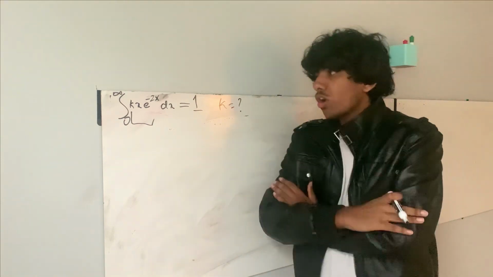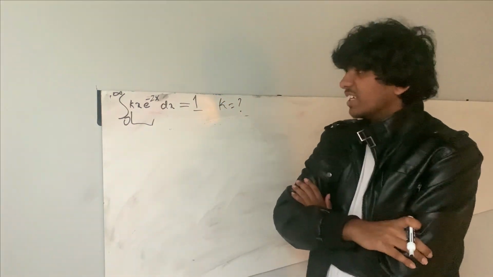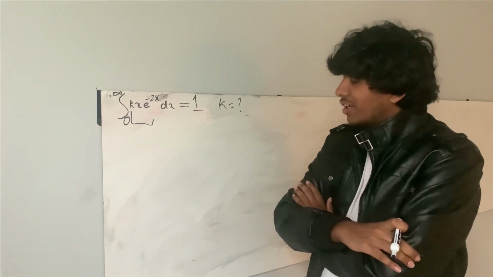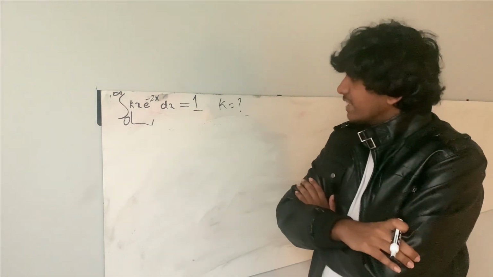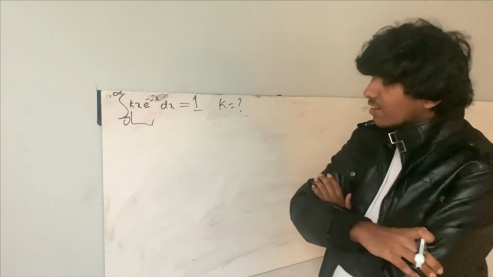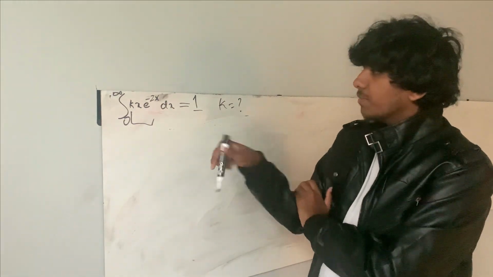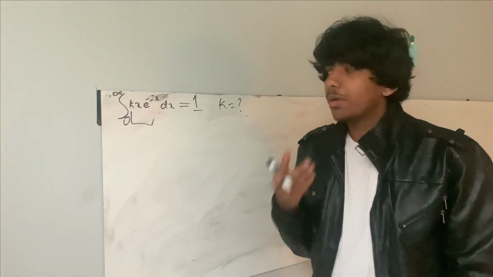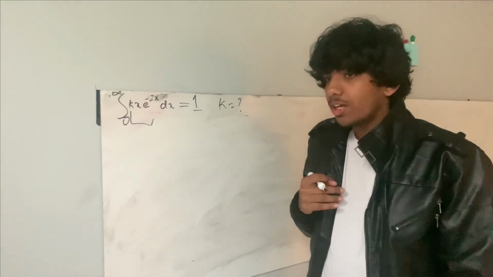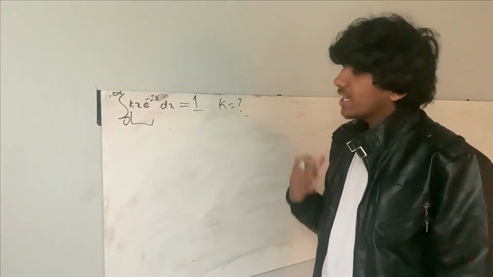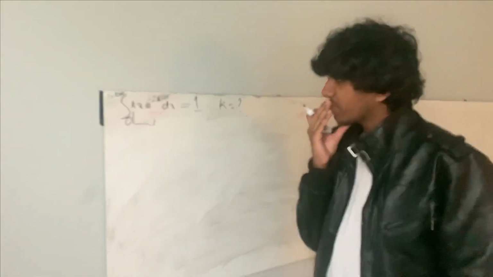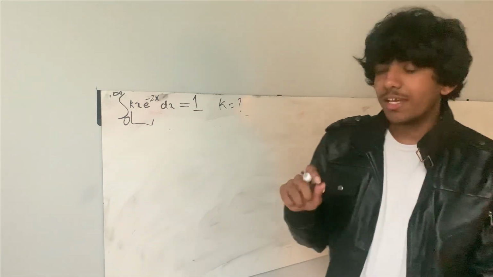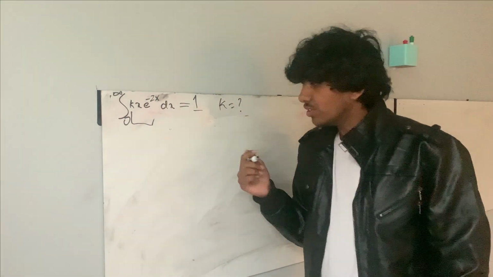Okay, so I'm seeing one thing: there are two variables, a k and an x. But one thing I do think we can do is integrate this normally, and we can get rid of the x's because we're going to be plugging in values. This is a definite integral, so we're going to get a number. But since k is an unknown we're trying to find, we're going to get an expression in terms of k. And since we know that is equal to 1, we can later set that equal to 1 and solve for k. Okay, let's do that.